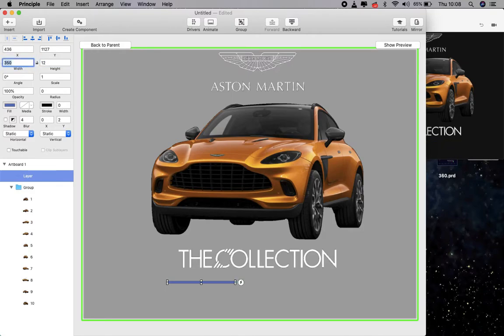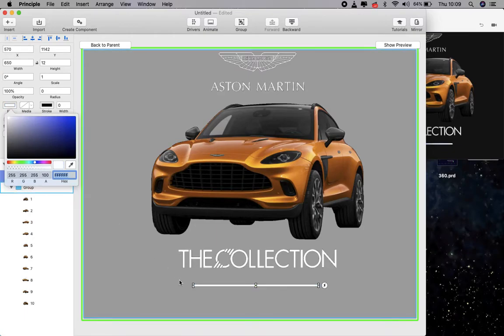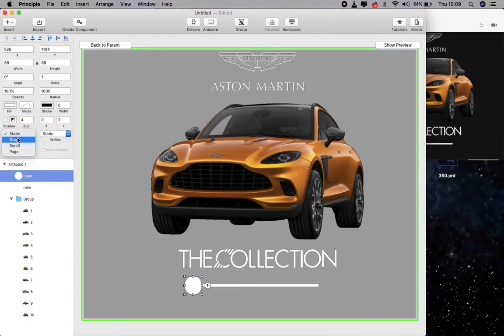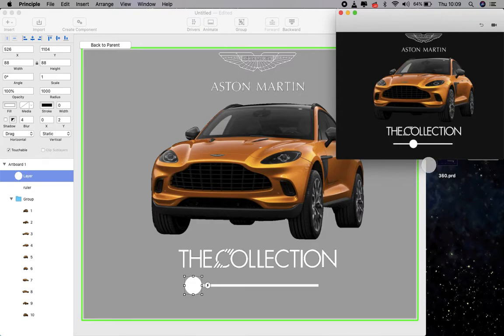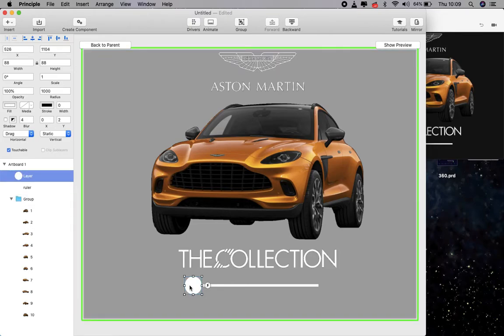width you can set 350, or since you have 10 images, 10 into 10 is 100. But you have to make sure its length is good. Okay, now the length is good, and select that ruler and rename that layer as ruler. After renaming it, fill it with white color at low opacity, and take an O as a circle to drag and drop for the purpose of dragging horizontally, and change its property to drag. So as you can see, you can drag this position. Oh, very nice. And you can also rename it as button dragger.